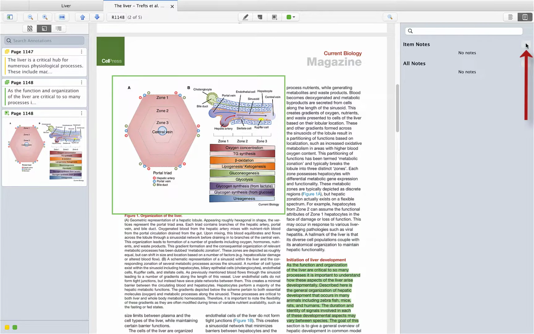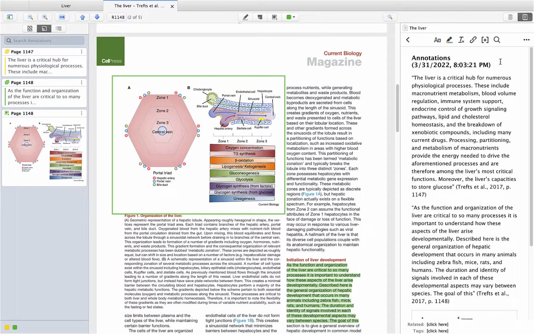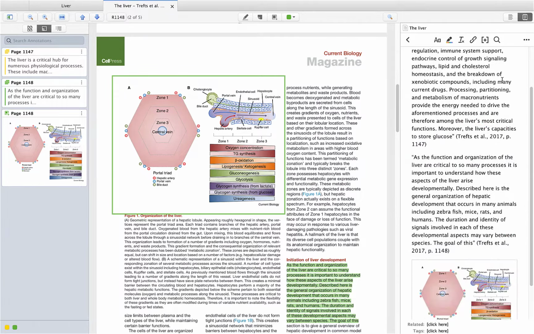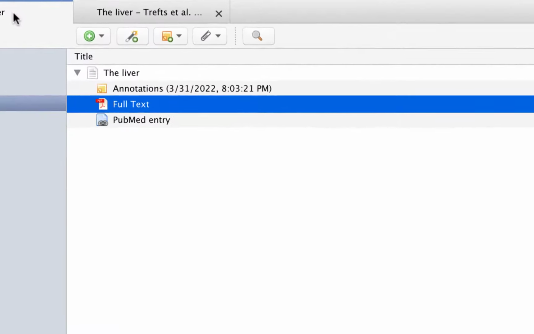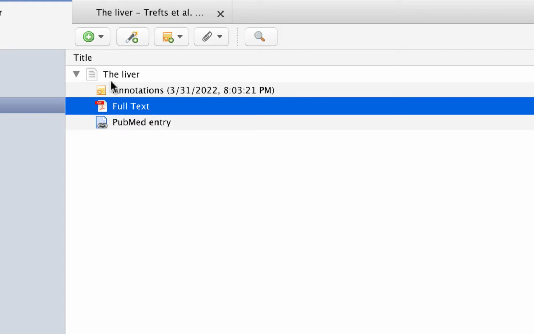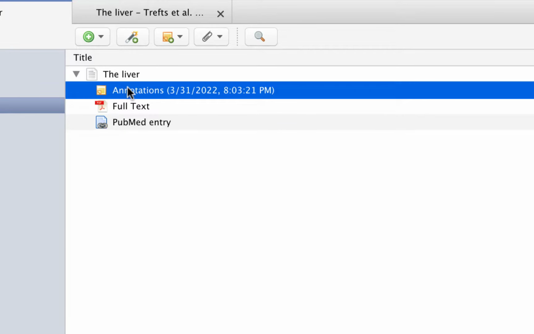Come to the right and select the little plus on item notes. And we want to add item note from annotation, stuff that you've color coded, organized. And look, everything on the left is now on the right, including the in-text citations. If you've got a source and multiple information you want to use from that source, then you could do it this way. So now I'm going to go back up to liver top left, my main folder. And I want to cite that work. Now look what I've added here by doing that. I've got all the information on the right to cite my work.